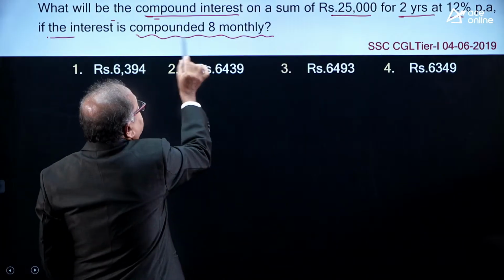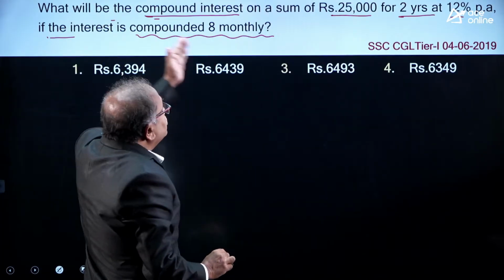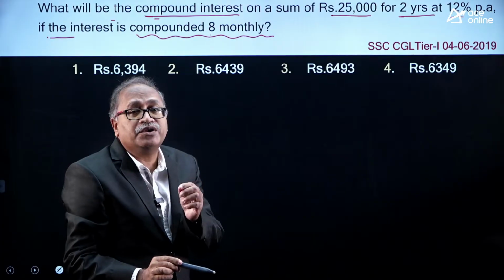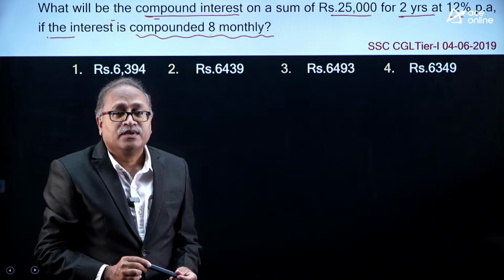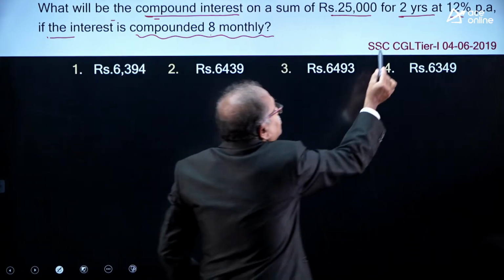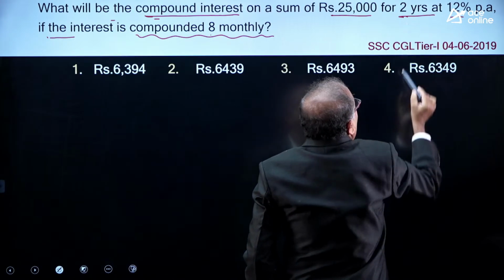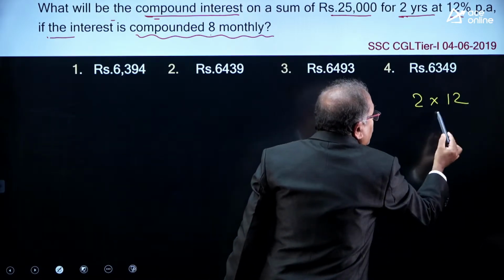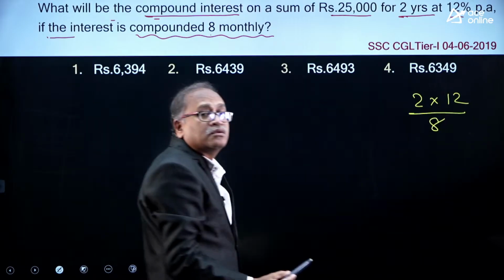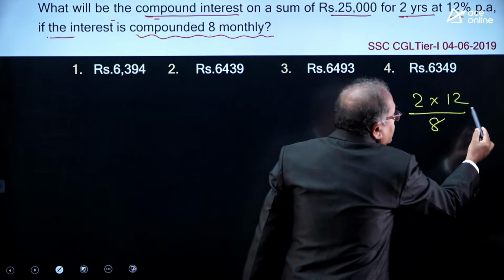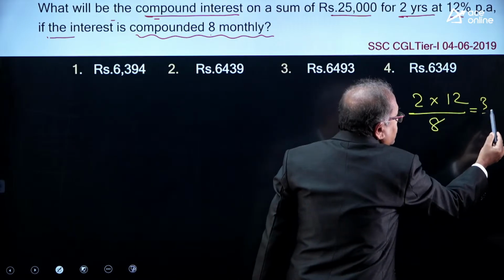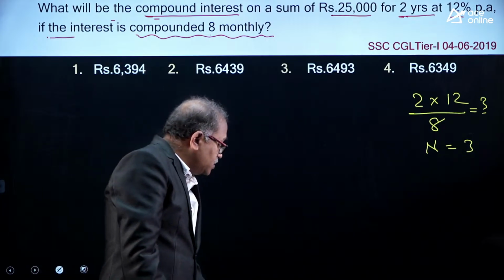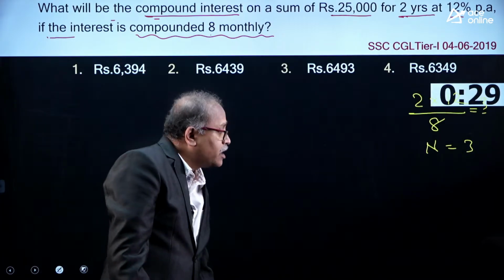So, these are the small changes they have mentioned. If they had stopped here, it would be a direct question. Now, here it is said that the interest is getting compounded every 8 months. You must understand this: how many months are there over here? 2 years, 2 into 12. What will be the n value? 2 into 12, and 8 monthly. How many 8s are there? 3 8s are there, 12 to 24, 3 8s. So, here n is equal to 3, that is what I need to take care of, and the rest of the part is the same, my dear friends. So, let us answer the question.